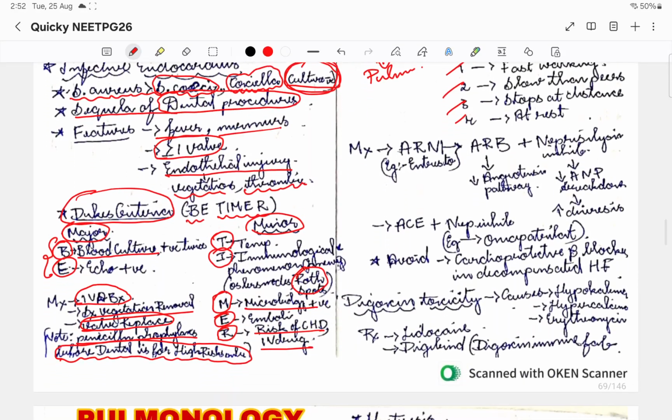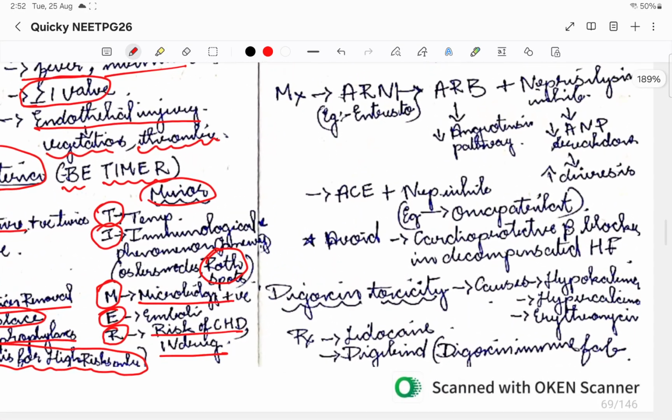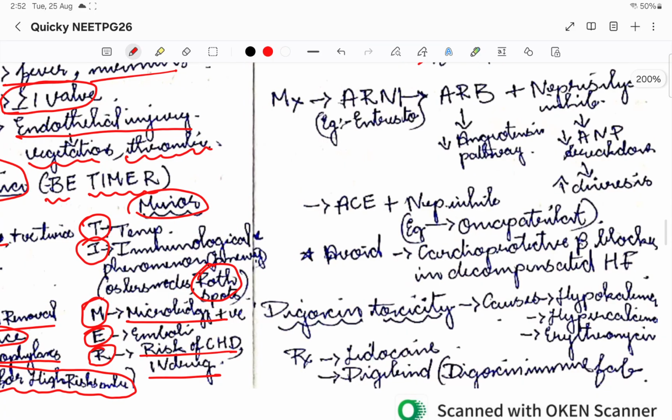So if a person comes to the clinic, he'll tell you there is a difficulty in breathing. This is how we do it. We'll ask them, can you walk for a little while? Can you walk with your friends, or should you take a rest? So this is how we'll grade them. Based on NYHA grading, we'll then tell them to do echo, ECG and all these things. So this is how you do it.